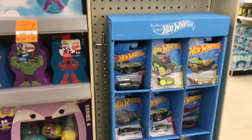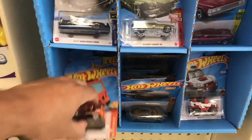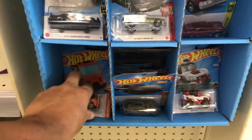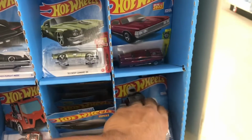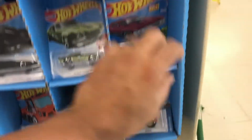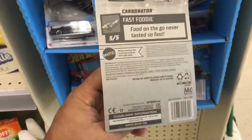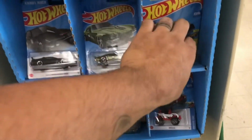So yeah, let's see what they got, just in case they might have some soup, might have a little treasure hunt. I don't know. I know the Camaros are international cards, but the displays are like G cases. So yeah, I'll be back if I find something cool. Till next stop, folks.